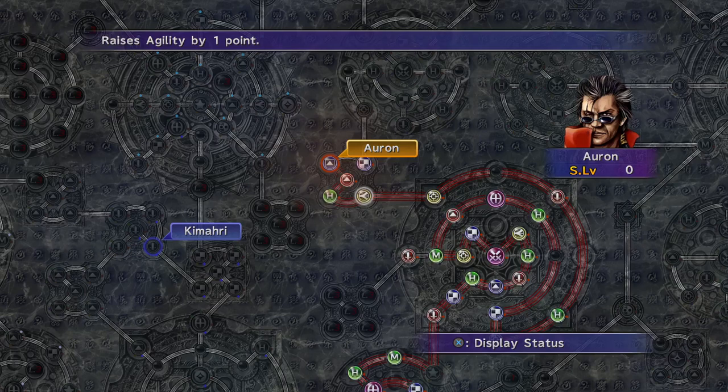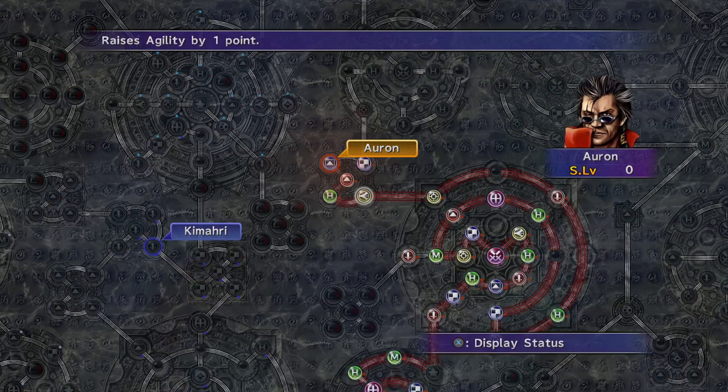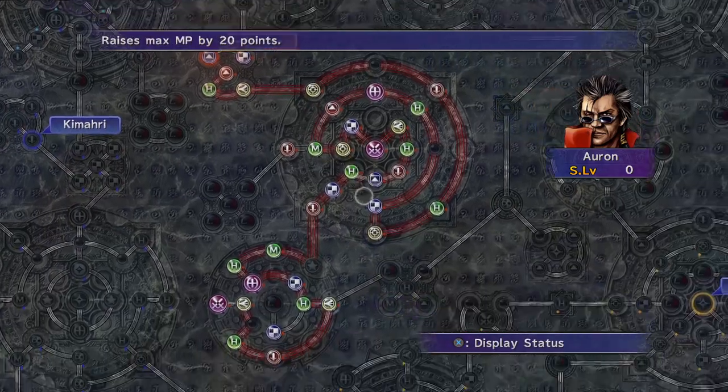Do we gain any more? We got 1 more agility. Oh, wait, what? Since when did Orin get 9 agility? Wait, when did this happen?